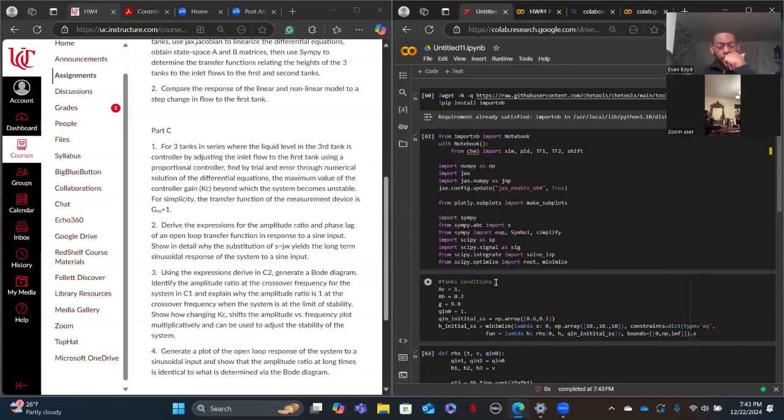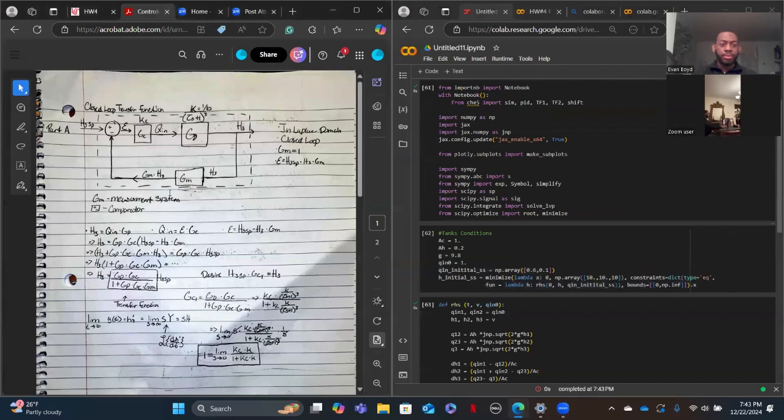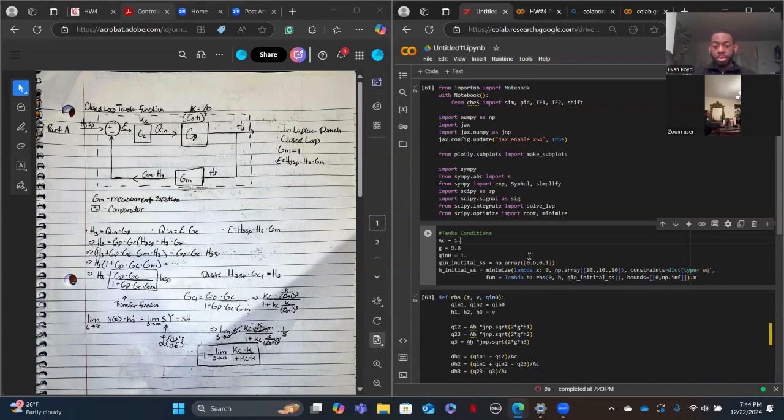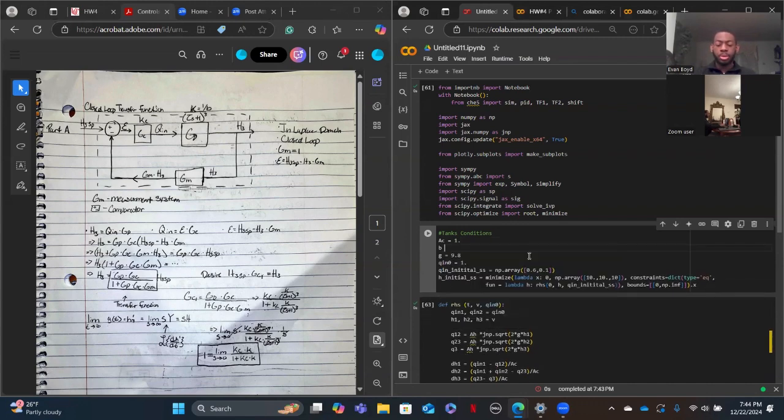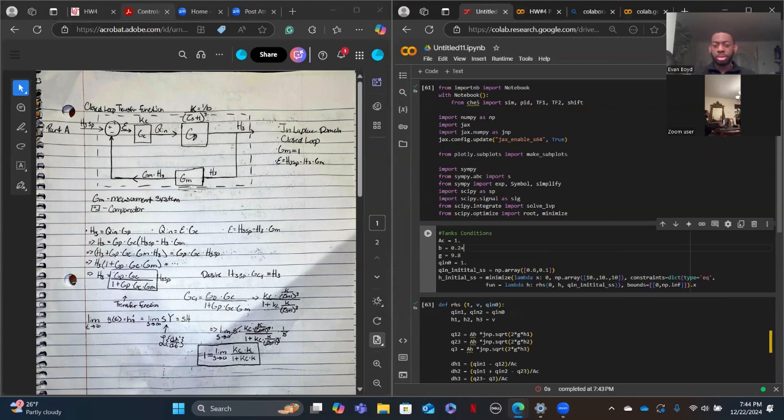Just like I said, we're basically putting our closed loop system into Python. We know we need the cross section area for this tank, so we're talking about the process now, which is fine. We can keep that. We do not need our A anymore, but we will need B. Remember, our B is equal to 1 over B for K. We'll be using B instead of A, and we'll see why later. We can just say this is 0.26, something like that.